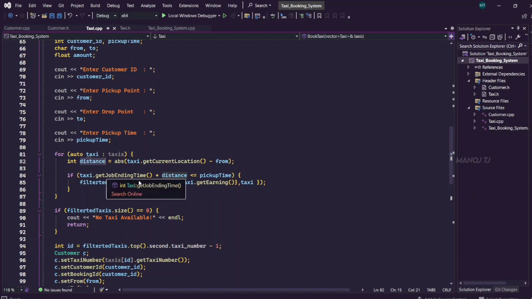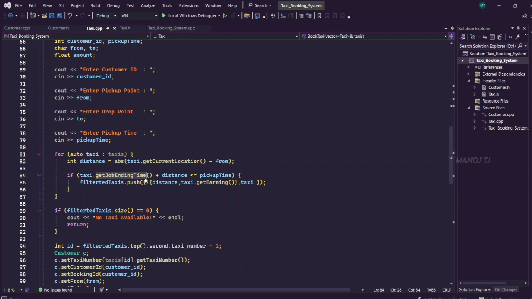So taxi dot get job ending time will give the previous job ending time. In the earlier travel, when will the taxi end that travel? It will give that. So suppose we are assuming that the taxi has already completed the previous job.